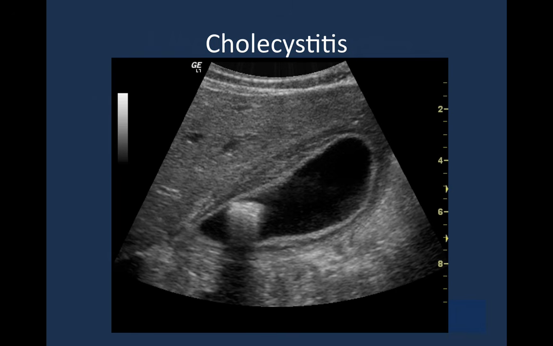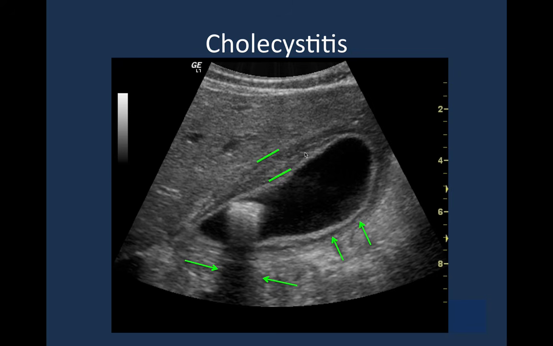Here's a nice still image representing some classic findings of acute cholecystitis on ultrasound. First, it's quite obvious, you can appreciate this gallstone in the gallbladder neck. You can see the acoustic shadowing. But in addition, it's a bit more subtle, but you can appreciate this anechoic signal tracking here posteriorly along the gallbladder wall, that represents pericholecystic fluid.